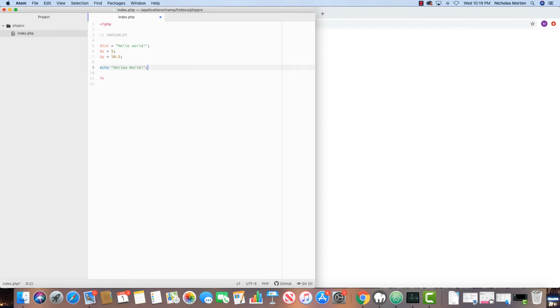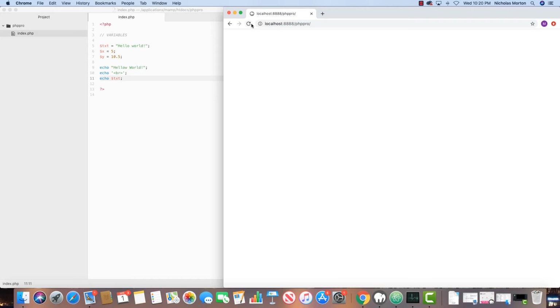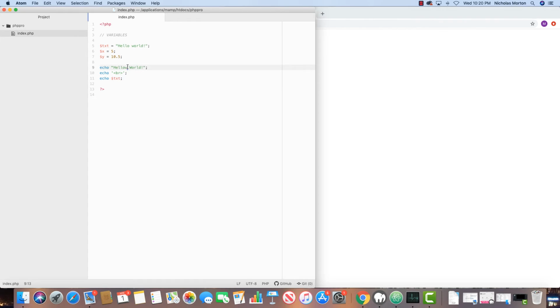But now that we have a variable named txt, or text, we can reference that variable. So we could also do this. I'm going to echo a break tag, and a break tag just creates a line between two phrases. So what I can say now is echo txt. We'll save that and come over here. Now when we print, I had a typo in my first one, but now you can see it's essentially identically the same thing.